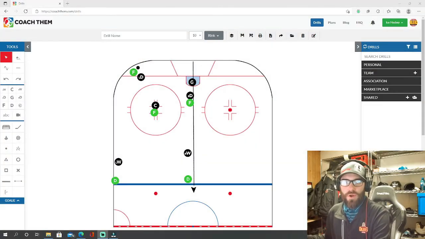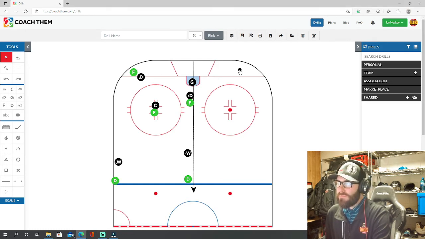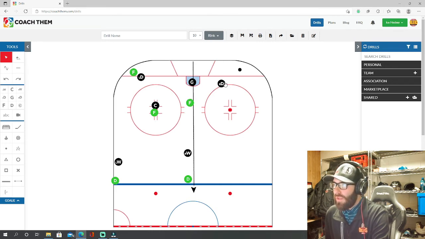All right, so now we're going to go over if the puck does change sides. So if the puck does go over here to the other side, the strong side and the weak side then shift, right? So the strong side is now over here. So it turns our weak side defenseman in front of the net. When the puck goes over to the other side of the ice here, he then becomes the strong side defenseman. So they then go into the corner there.